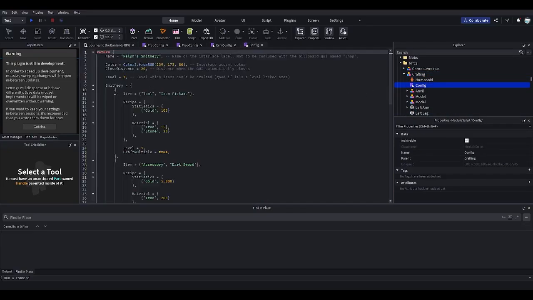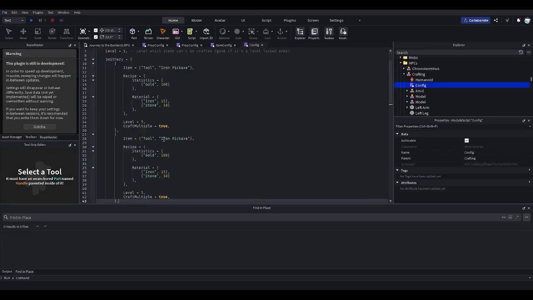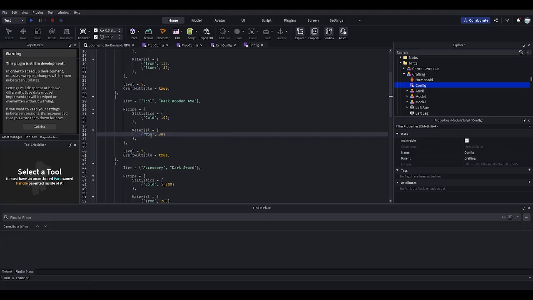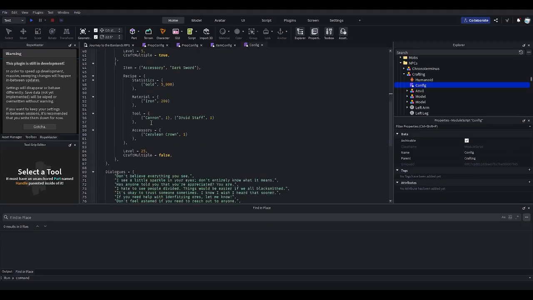Then we can copy this and paste it in. I think I did show how to make crafting work earlier, but I didn't go over it much. It was the dark wooden axe as the tool, and this is the recipe. I'll make it 100 as usual. For the material, I'll just make it wood 5 to be easier to work with. So wood, and it requires level 5. All right, hopefully that will help.